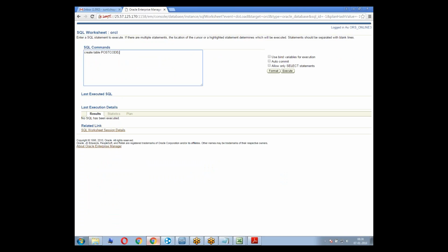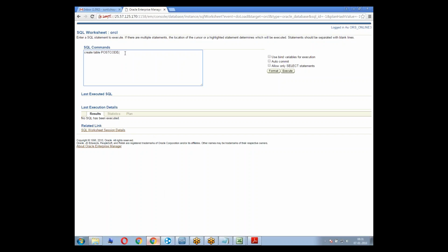Either you can do it directly the way I'm doing it here, or it's better to create this postcode as a base object. But if I do it that way, I have to do a lot of other things. I have to create the staging tables and the landing tables, and I don't have time for that. But when you are creating a postcode table, you create it as a base object. That's an exercise for you.